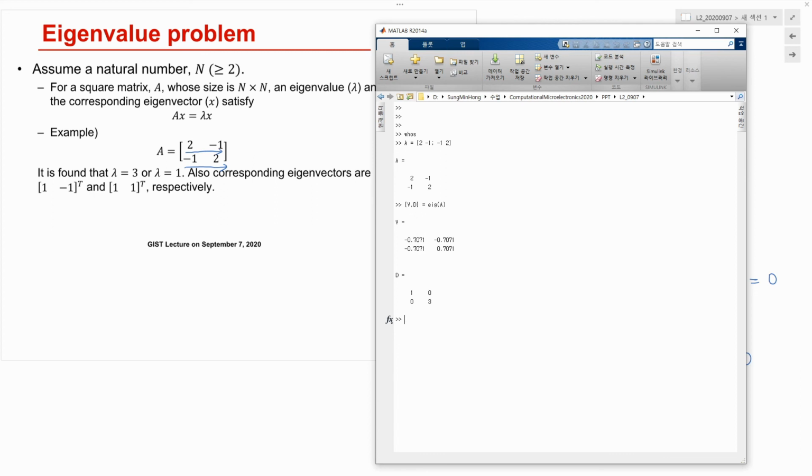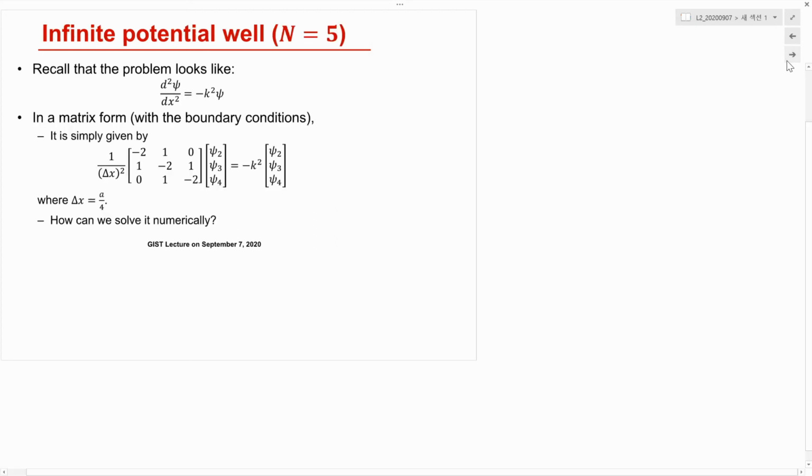Yes. So, of course, this is just an example of MATLAB use, and you can try to do the same thing with different languages. This is up to you. Please perform the same exercise with the language of your preference. Now, why don't you solve the infinite potential well problem?